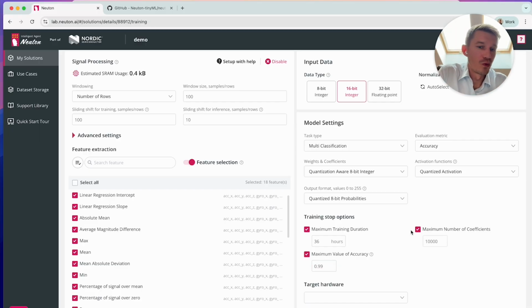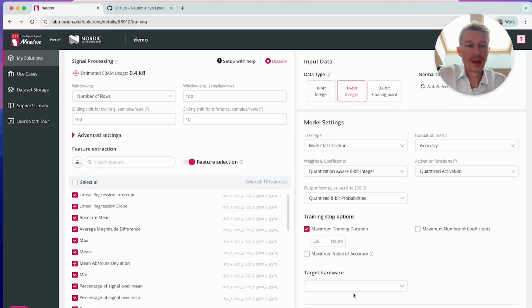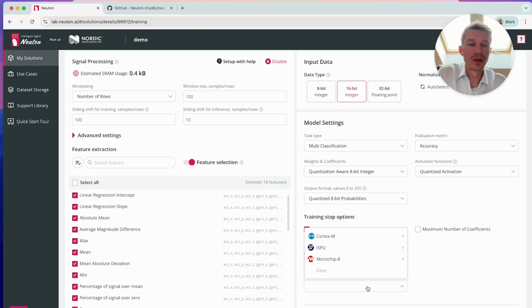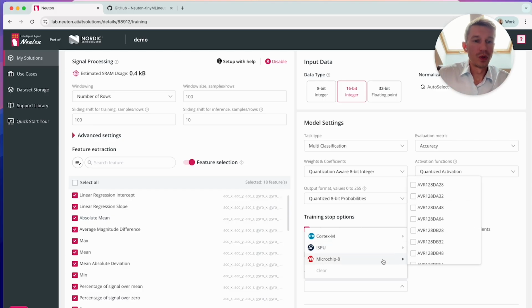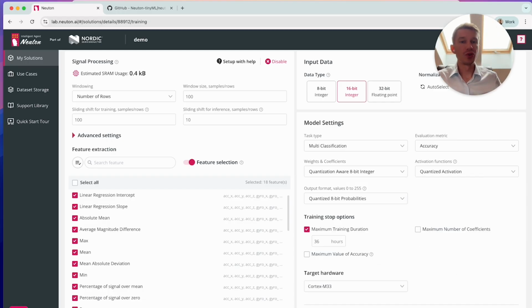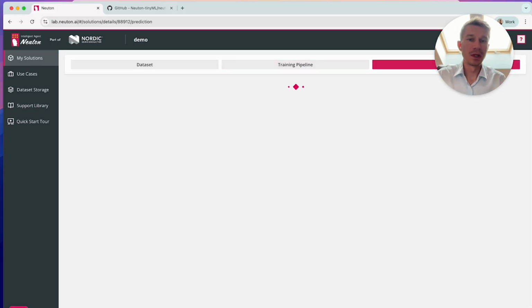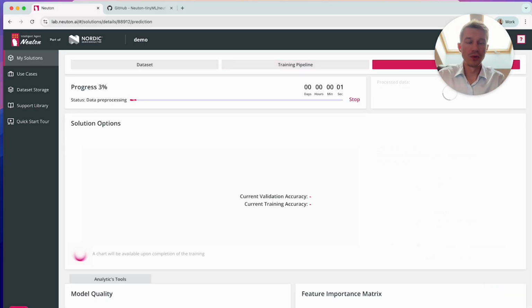And maximum number of weights, any of those would stop the training. I'm just going to disable these. And the last one in here is the target hardware, for the model packaging. So let's go with Cortex M33. That's it. You start training, and then everything happens on the back end without you. Well, basically, you just have to wait.